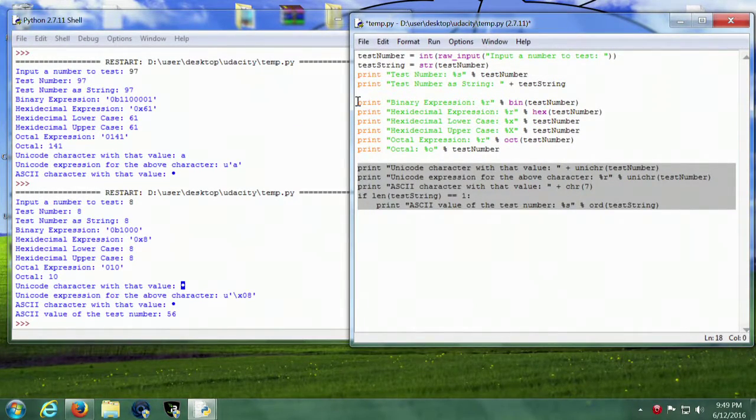So the final block here deals with Unicode and ASCII. Now, the way computers understand letters is by interpreting the numbers behind them. So this is sort of a trick to convert that number into what the computer thinks that character should be. And in the case of single digits here, with this if statement, it'll return the ASCII value of what it thinks that number is. So with that being said, you can rewind to look at the other two inputs I've done here, and I'm just going to run a couple more.